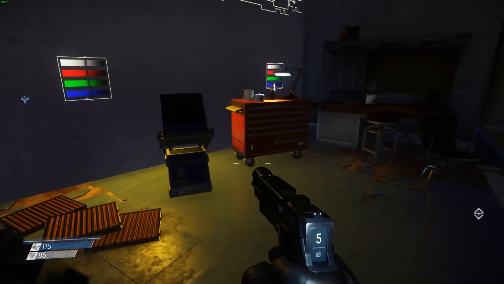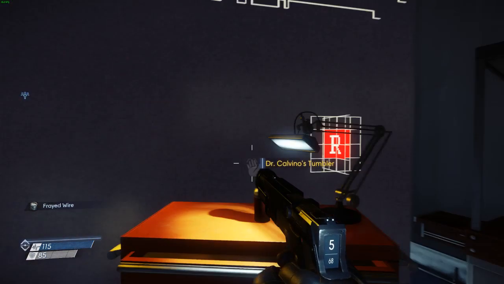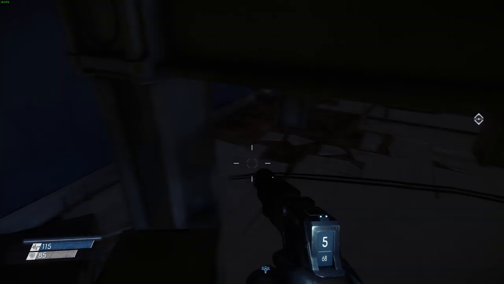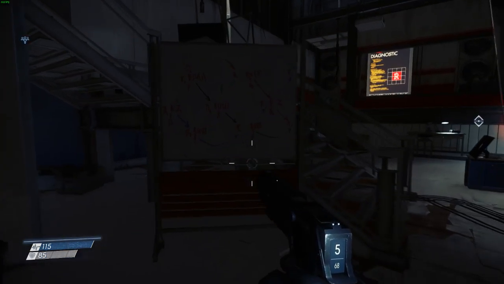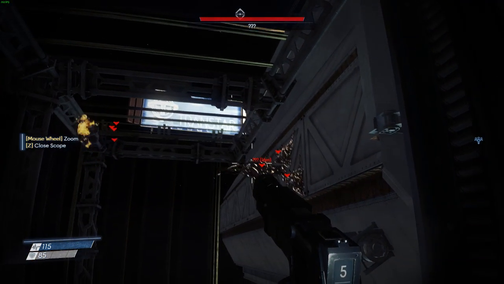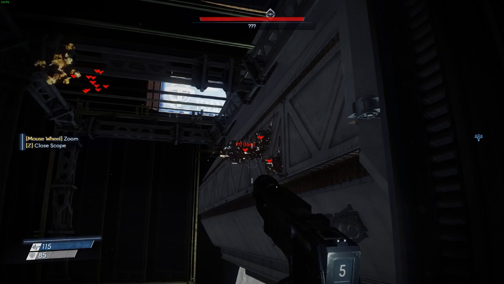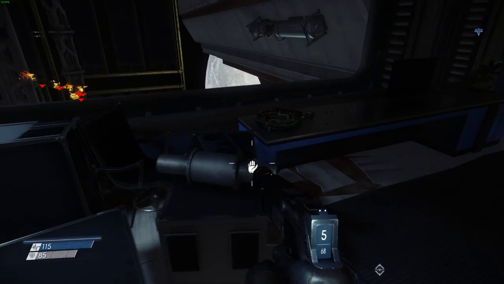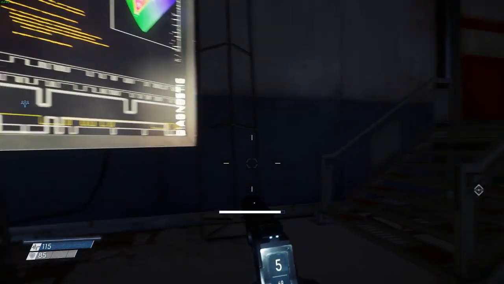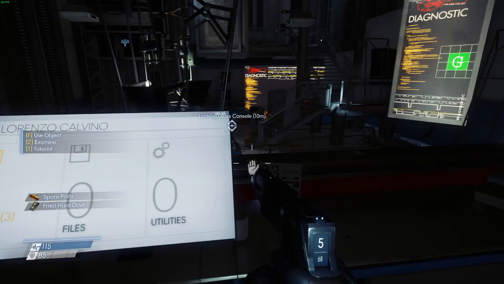Alright, what cool stuff have we got down here? We got some fried hard drives, some repair stuff, some frayed wire. We got this calibrating diagnostic screen thingy. We got glue canisters. I can carry this massive whiteboard if I wanted to. We got that guy. Can I scan him? I can. Whoa. That's a lot of things. Some more junk for me to recycle. My favorite. What else? Engineers things, spare parts, fried hard drive. We got a lot of fried hard drives in here.